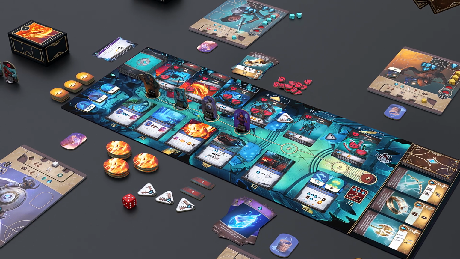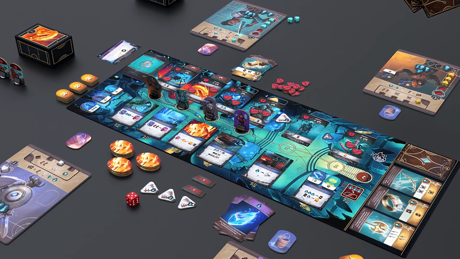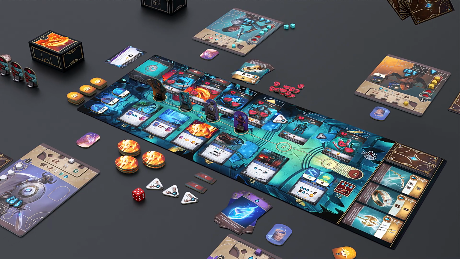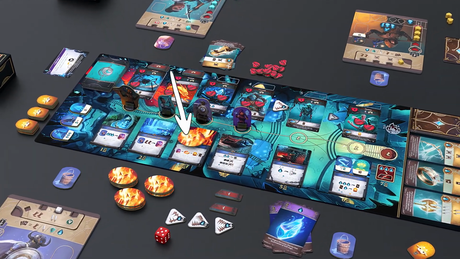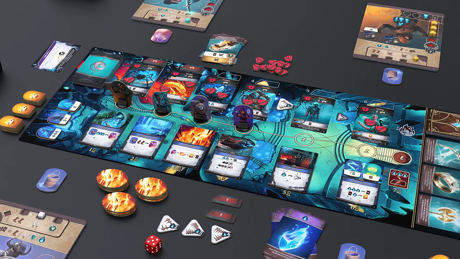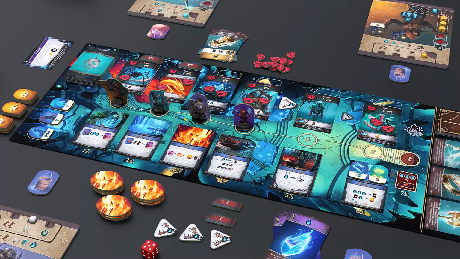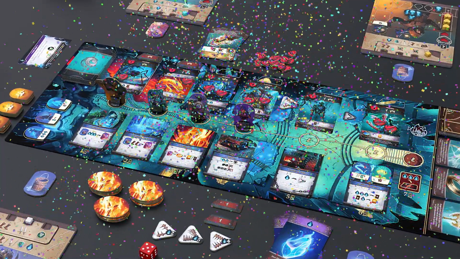The game ends in several situations. You complete the chapter goal. For example, in the presented fire chapter, you must extinguish all fires. This means that at any point during the game, there are no fire tokens on any location card. In that case, you win.